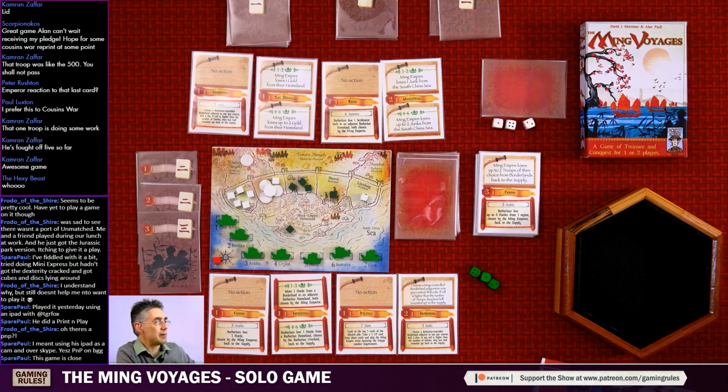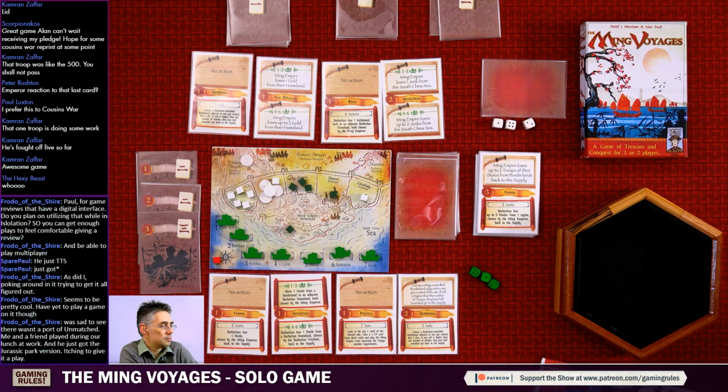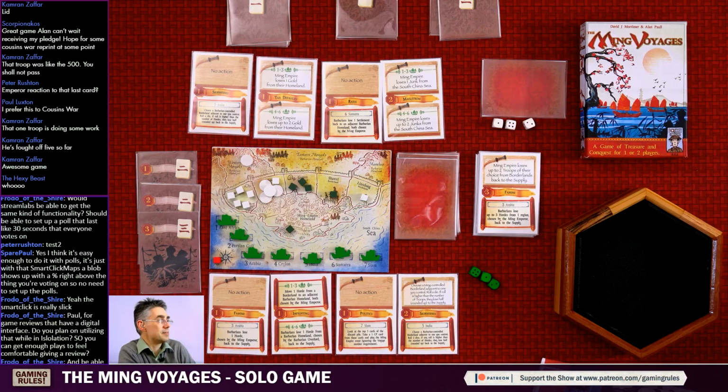Paul Luxton, who's my regular opponent, he says he prefers this to Cousins War. Are you able to have a favourite, Alan, out of the 2? I think I prefer this actually to Cousins War as well. Okay. Yeah, I think I do. Well, I find it quite addictive now. Even though I co-authored it, I still find it quite addictive.